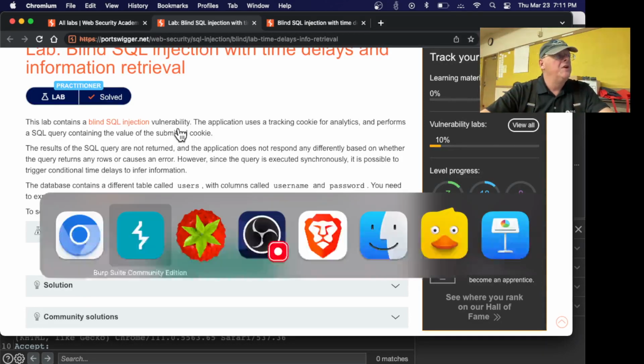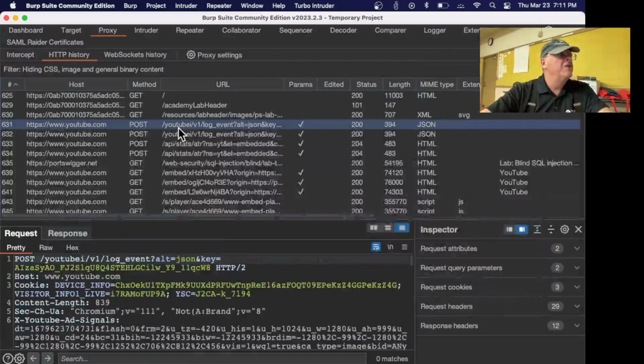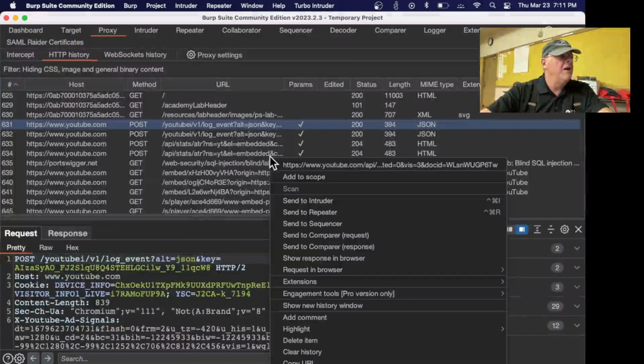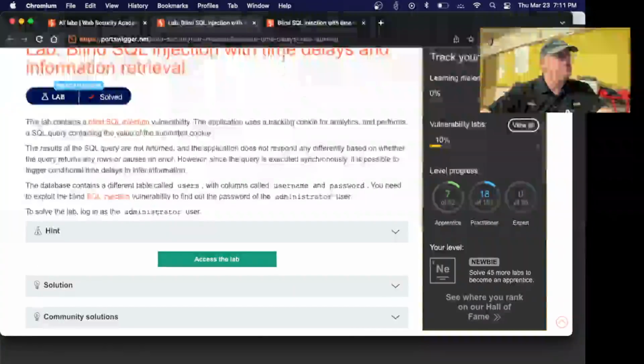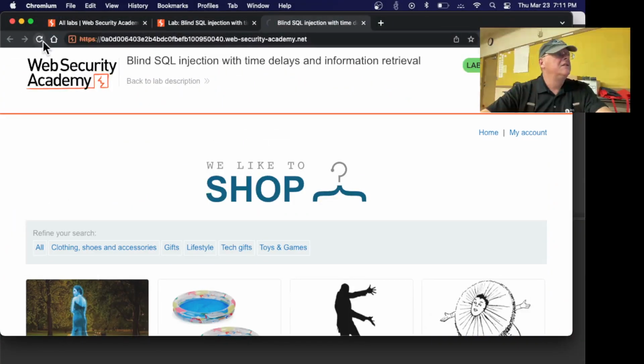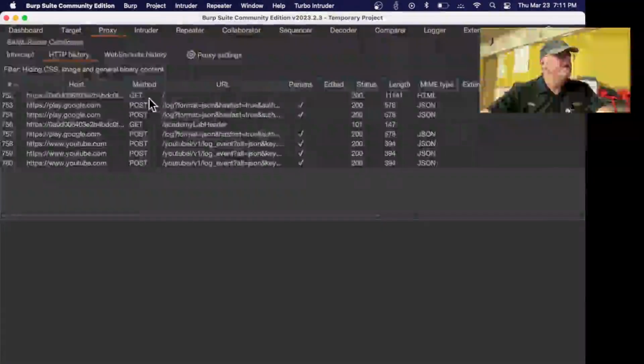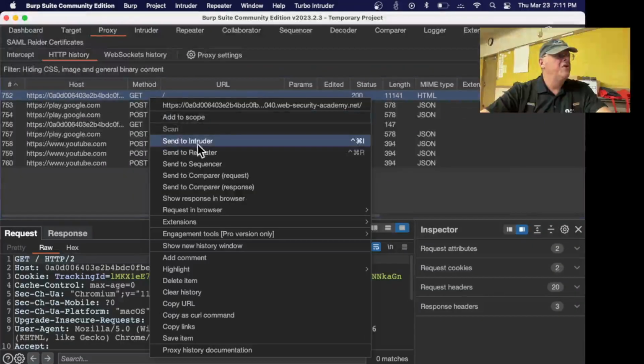So let's go to Burp, clear out the old stuff. Whoops, I want to clear everything. All right, and now refresh the home page of the lab. All right, and there's a GET that we can put in the repeater.